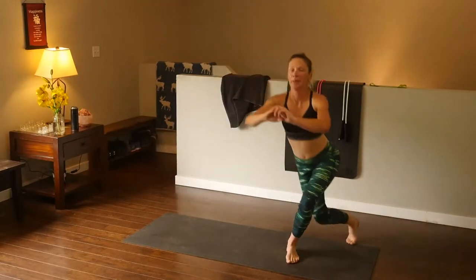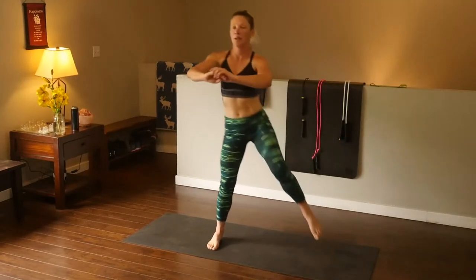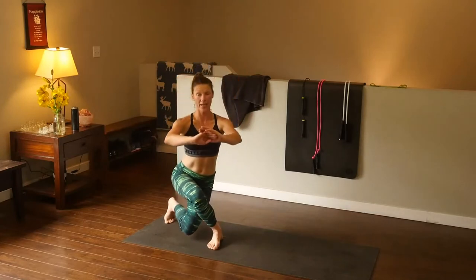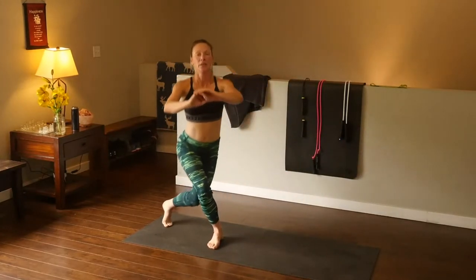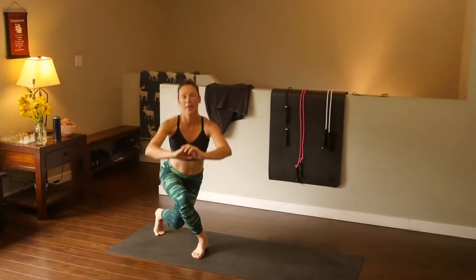Last one. Switch sides, set it up. 25 seconds. Lunge, twist, curtsy. Notice how I push my hips back, come upright, stay upright, and curtsy, right? It's all about presentation. Form. You can target the muscle groups and not waste time while you're doing it.